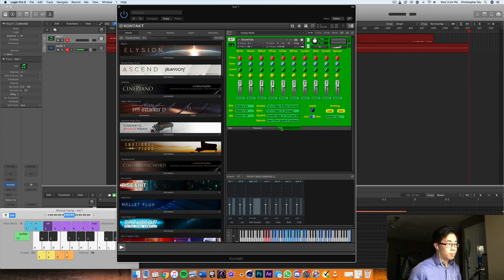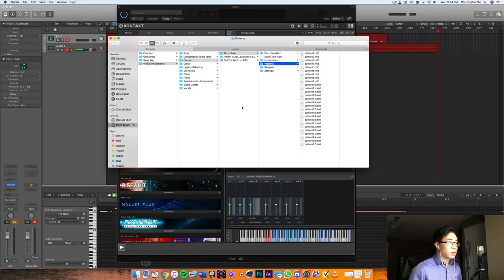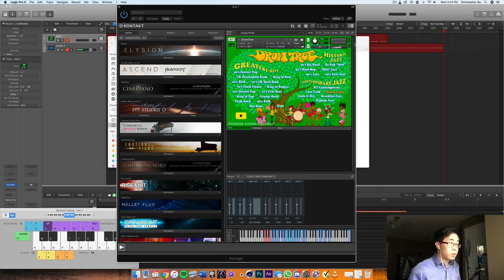So this is actually pretty unique. Yeah, I mean, the GUI is really, really cool. It looks kind of cute and funsy, but this library packs a serious punch. Oh, I also want to show you, they come with patterns. One thing that's good to know is that this library does not come with actual recorded loops, but it does come with these patterns.